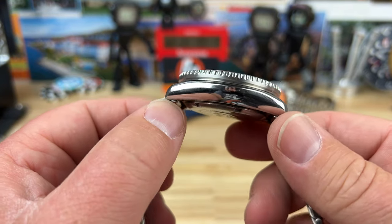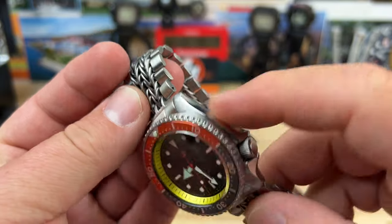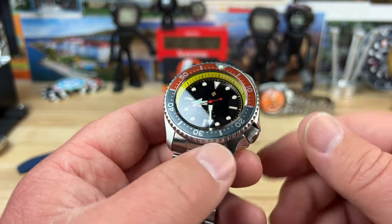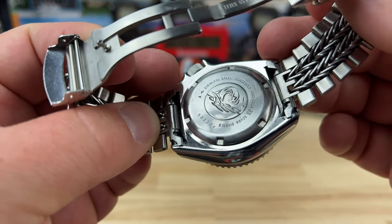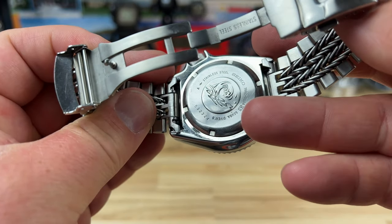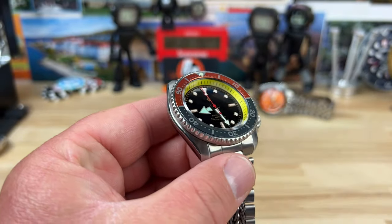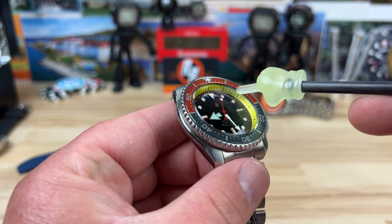But essentially, we're looking at a Seiko SKX-007 case. It's the real case, you know. It's a little banged up and everything like that, but it's the spirit of the build, so it works. The case back is from a Seiko 7002, so it's an older case back. You can see there, it's a very flat, nice case back. It even says 7002 on it.